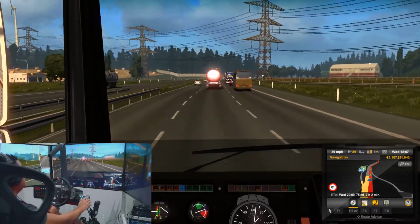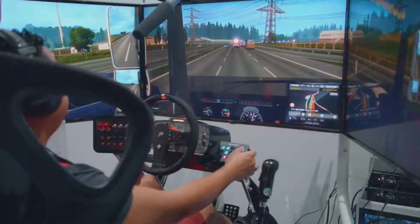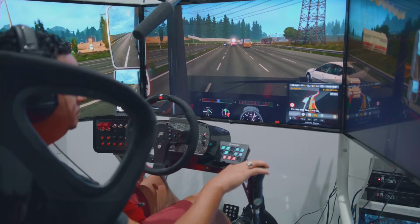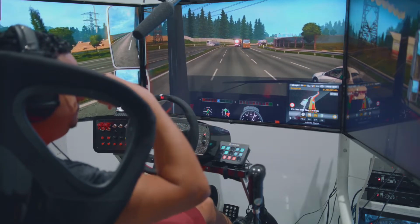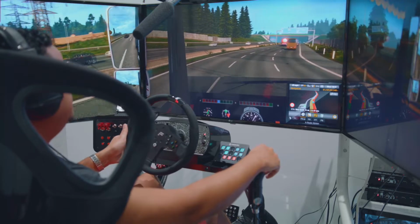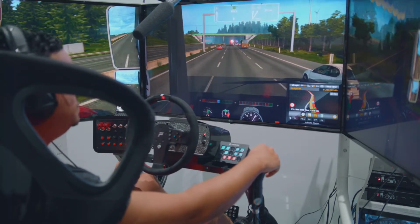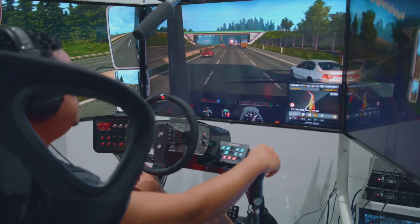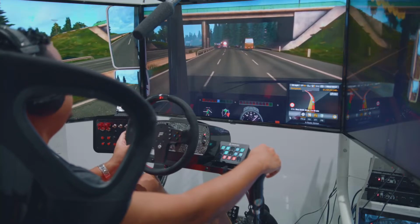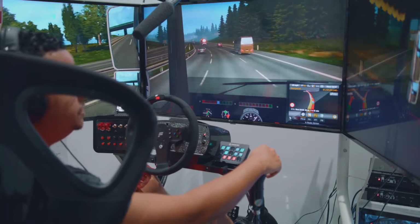Almost hit that guy, man. Oh, 72 miles to go. We're almost there, guys. This truck is super efficient because we've barely touched our gas. And it's 6:13, so it looks like we won't be doing much night driving in this old truck. Put the lights on anyway, because it's starting to get a little dark.